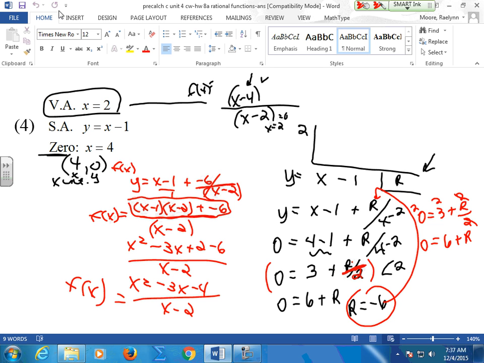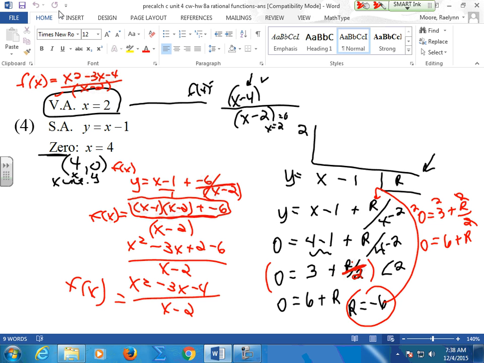Now, that x minus 4, where did that x minus 4 go? We had an x minus 4. We have a 0 of x minus 4. Look at your final answer. I hit my vertical. I got my slant because we worked it backwards. But where's my x minus 4?